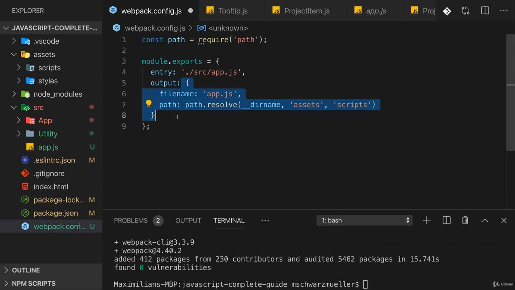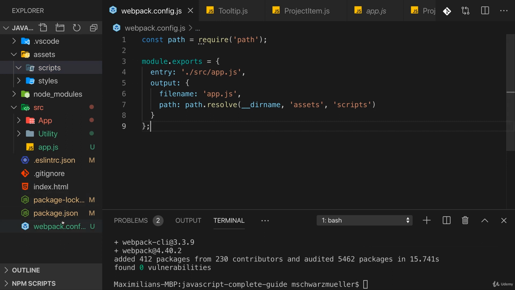What this does is it constructs a new absolute path, and output needs an absolute path, not a relative one, starting at our current file, adding /assets to this path, adding /scripts to this path, so that in the end we generate our output here in the scripts folder.